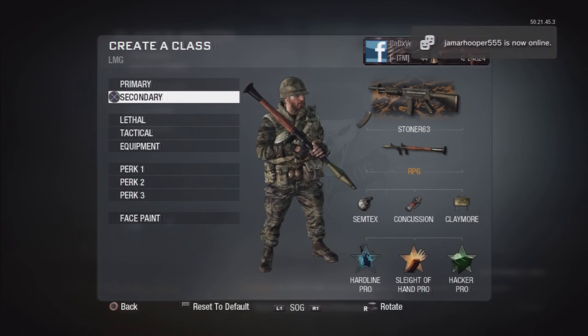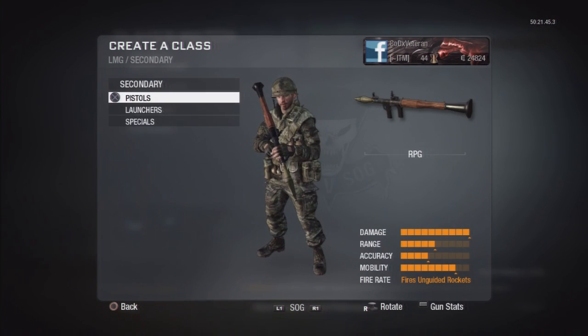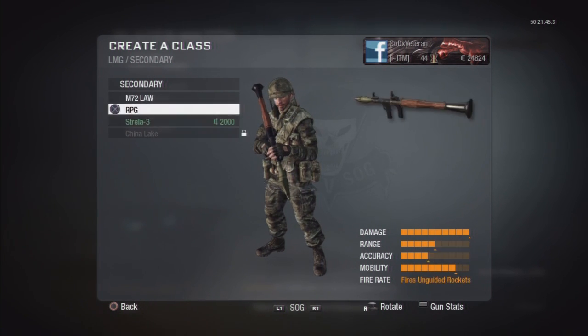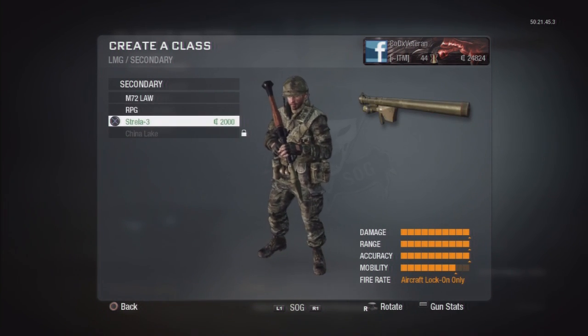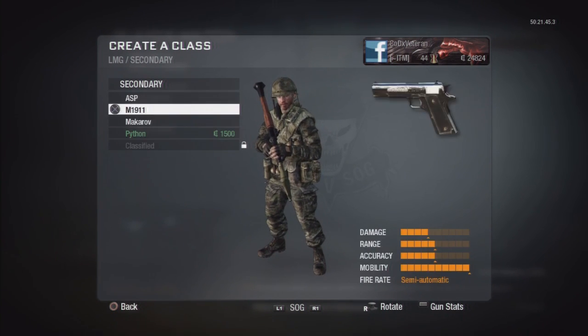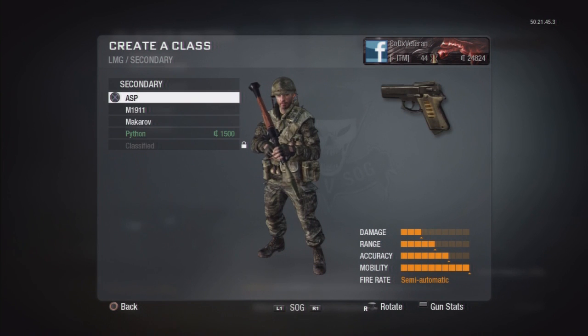Right. Secondary weapons, I don't use the specials like the ballistic knife and crossbow. I use the RPG mainly. I never use a lock-on missile, as I hate them. Pistols, I use any of the pistols, whatever mood I'm in. I think the ASP is the best for rate of fire.